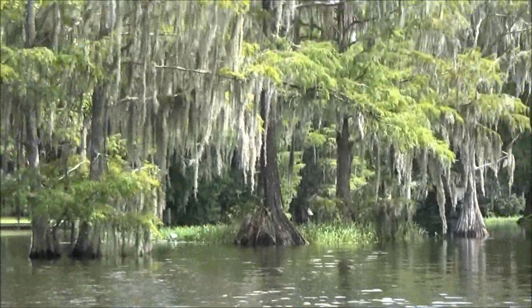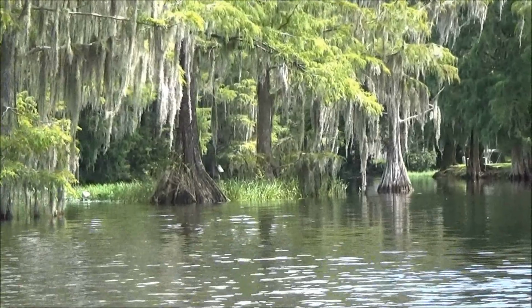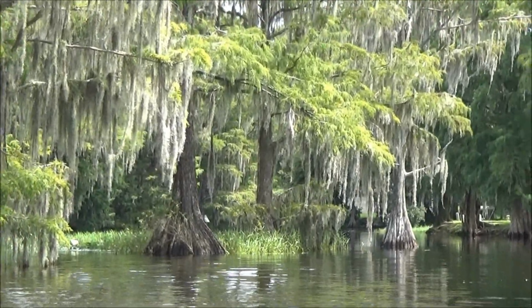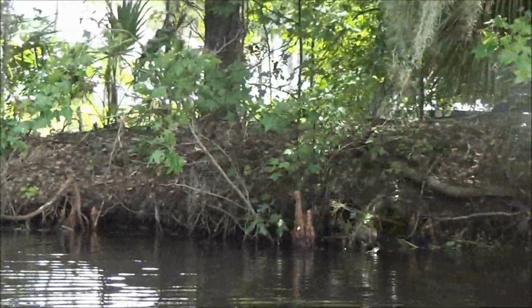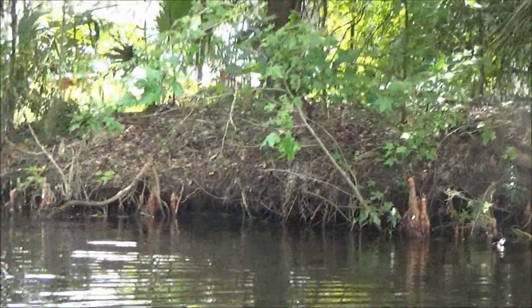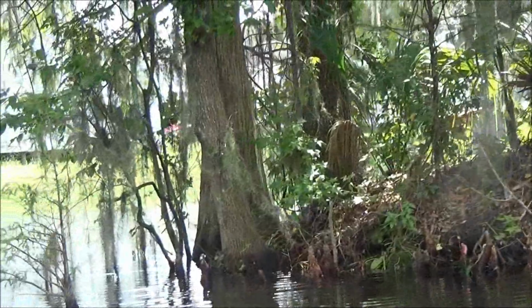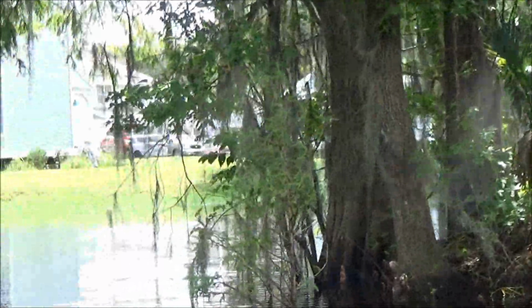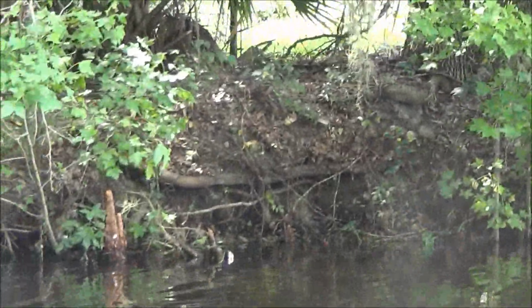The water has gone down a little bit because you could see where the trees, that dark spot, the water was up that high. It has gone down a little bit, but not much, because the last few days we haven't had any rain at all. I don't mind it raining at night, but it's pretty nice in here, isn't it? Pretty cool. Never know what you'll find in through here.